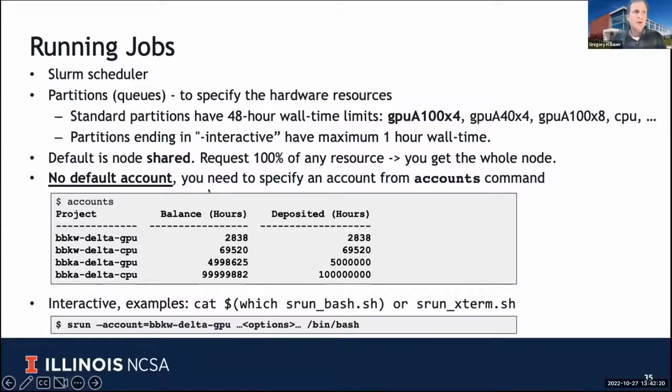One thing to note is we don't have a default account set up for your project, so you will need to specify an account to Slurm for charging, and that charging will be based on which projects you are in. You can use the accounts command to list all the different CPU and GPU projects that you have time on and that you can charge against. Those are going to be used when you set up your job scripts, either through regular batch processing or through Open OnDemand. You have to know what projects you're part of, and make sure that if you're going to submit a GPU job, you use the corresponding GPU project, as indicated in this example here, where bbkw-delta-GPU would be used for GPU jobs. If you had a CPU-only job, you would use bbkw-delta-CPU, for example.